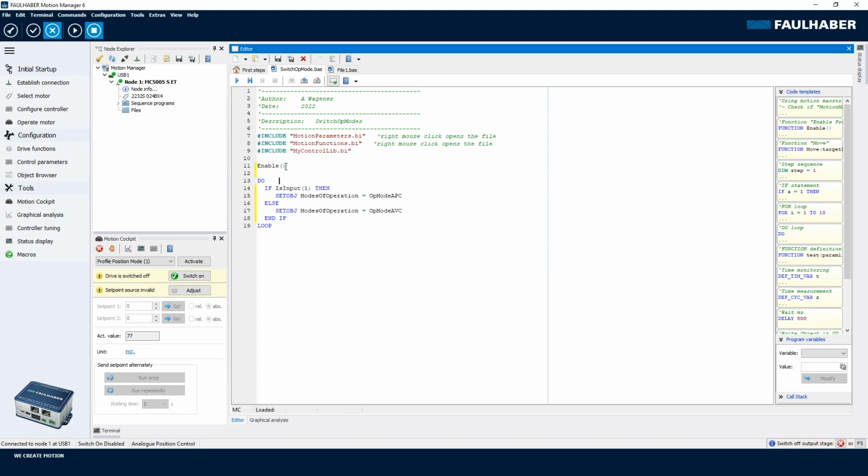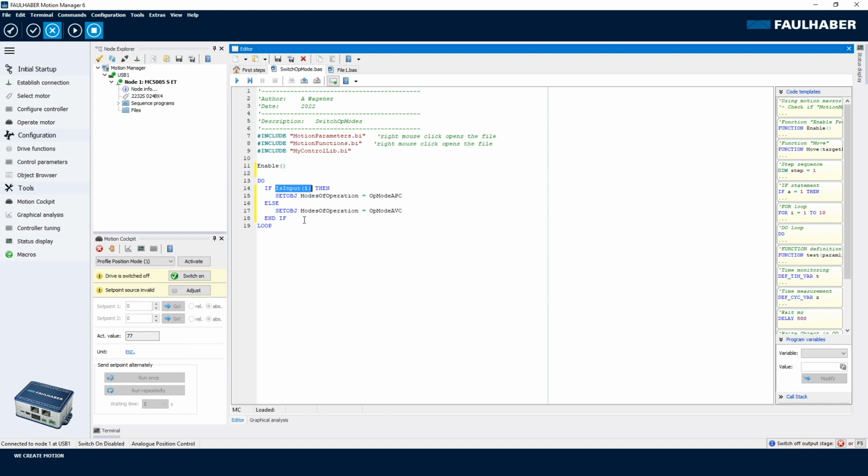In the script, I first want to enable the drive, and that's a command out of the MotionFunctions library. And then in an endless loop, so this is the do loop statement here, I want to check the first digital input, so that's input 1. Then I would set the modes of operation parameter to the position control, otherwise I'll set it to the velocity control.